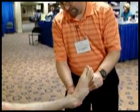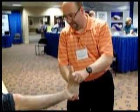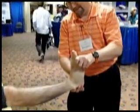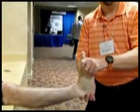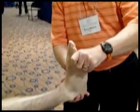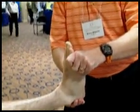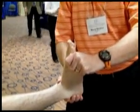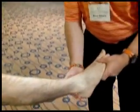So now we test his range of motion, and he's got his knee nice and extended, and we've definitely got positive range of motion. I'd say that's at least a 2 to 4 degree increase in range of motion. Okay, still supinated in this position, and that's definitely an increase. Okay, if I put him in somewhat of a neutral position, that's even more. And then we'll test his peroneal strength last.